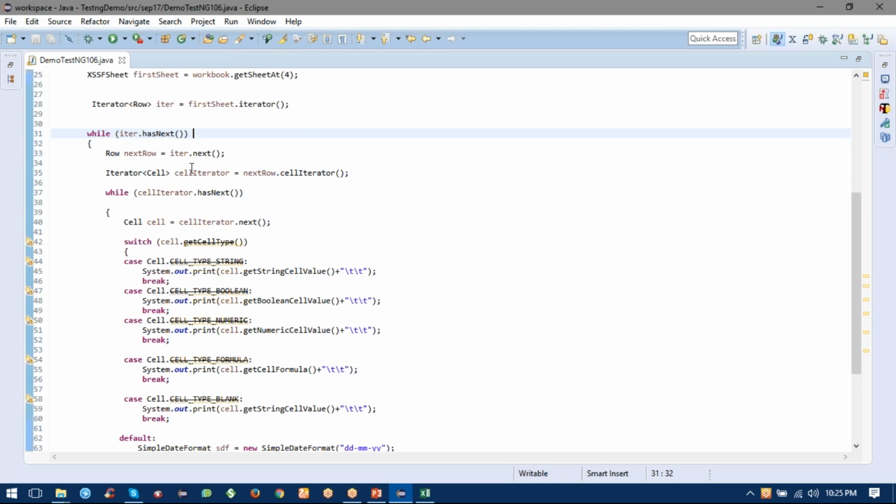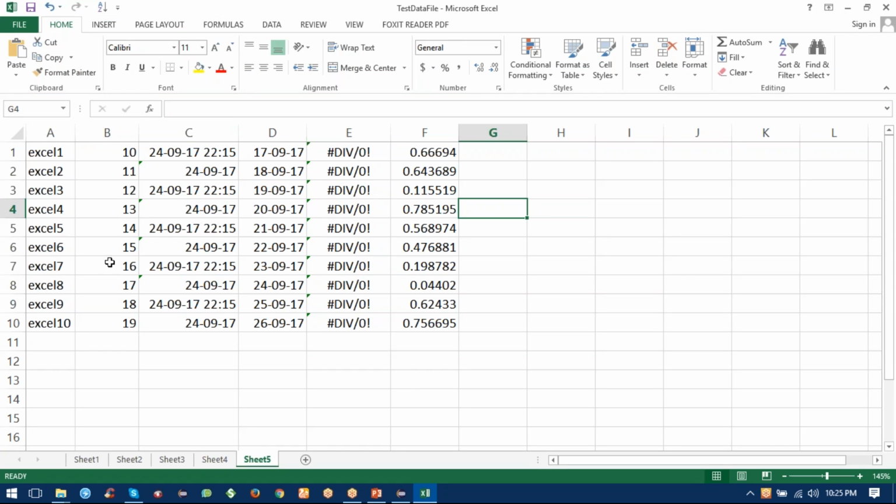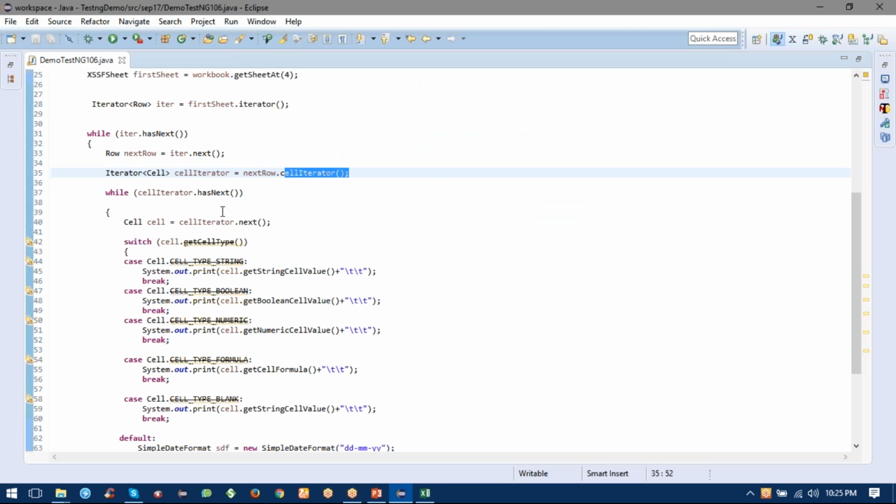So again I am taking this row dot cellIterator. This is also an iterator, for columns. You can see here this is the cell iterator, this is for columns, and it will iterate to your columns one by one. First it will come to any row, and after that it will iterate to your columns one by one. Why am I doing it like that? I want to show you how you can program it dynamically. Otherwise, static is also achievable via an array. In previous programs it has already been shown to you.